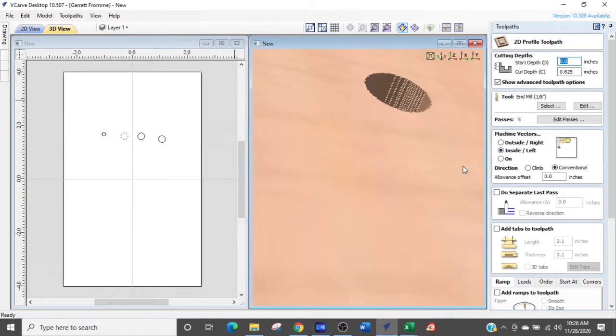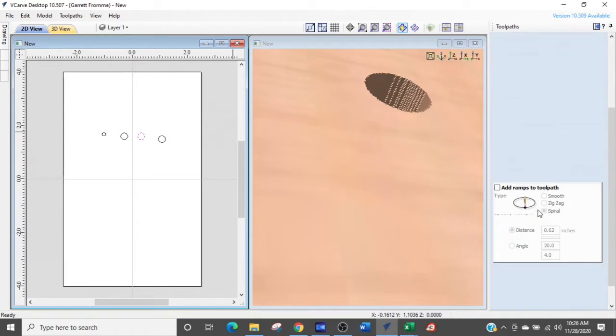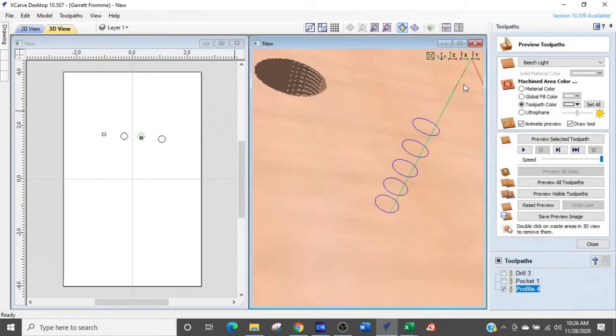Now I'm going to select inside because I want to do inside the hole, and we're going to select the next hole. And now we are going to run this part as it is without any ramps or anything, and we'll take a look at what that tool path looks like. So what happens now is the tool comes down to the side of the hole, interpolates around, comes down to the next one, interpolates around, down, down, down, down, down, until it's done. And let's generate that one. Okay, that was much faster.